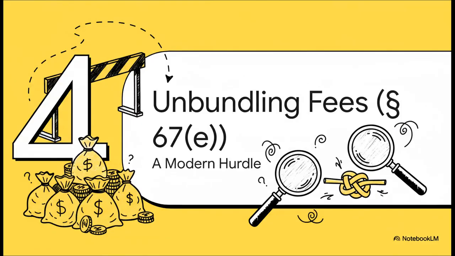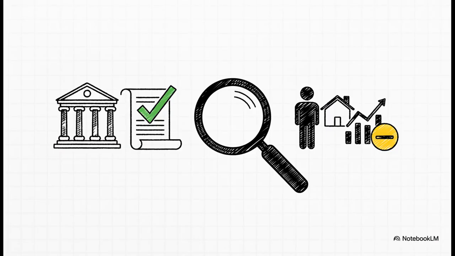Okay, so just when you think you have the allocation figured out, there's another layer to this onion. Before you can even start that Section 265 calculation, you have to take a step back and look at the nature of the fees themselves, thanks to the rules in Section 67(e). And it all comes down to this, the Hypothetical Individual Test. You have to ask yourself one simple question. Would a regular person holding these same assets have incurred this cost? If the answer is yes, then that cost is not fully deductible by the trust.